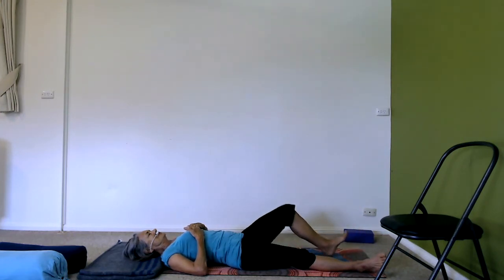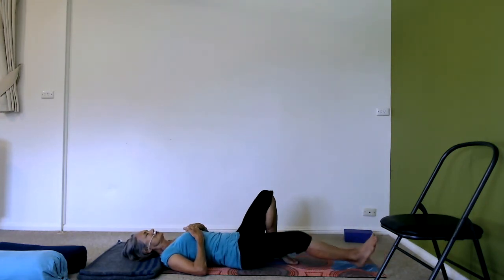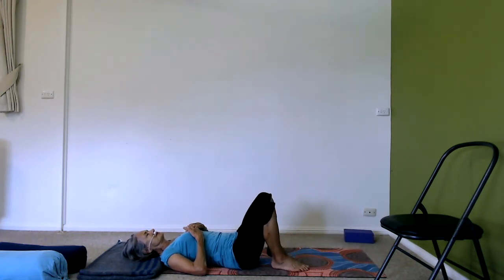And then coming up slowly through rolling to one side first. Take your time.